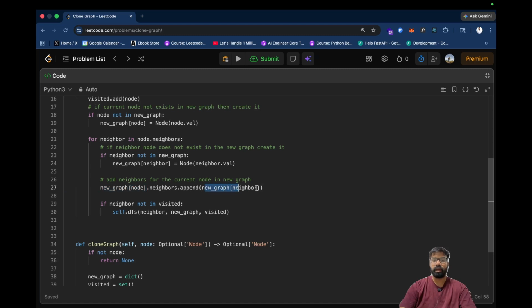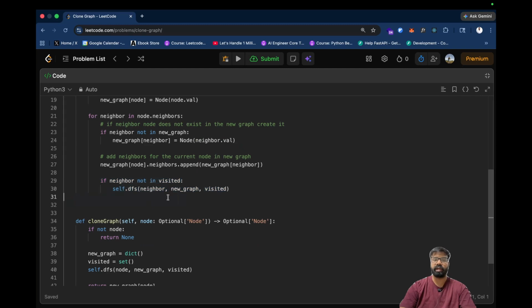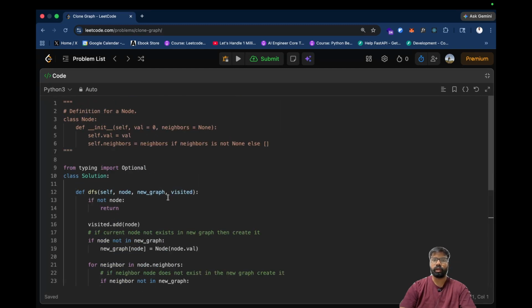So we are just adding the neighbor node reference in the new graph for the current node's neighbors. Okay, so the neighbors of the current node in the new graph are updated. And then this is the classical step of checking that if the neighbor is not in visited, then recursively call the DFS. So this was it.